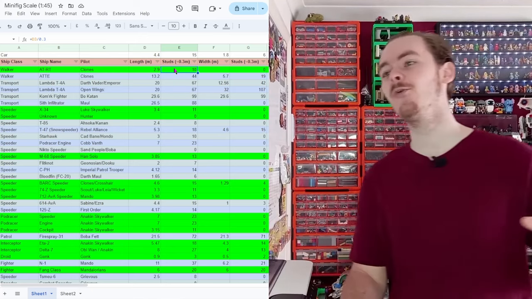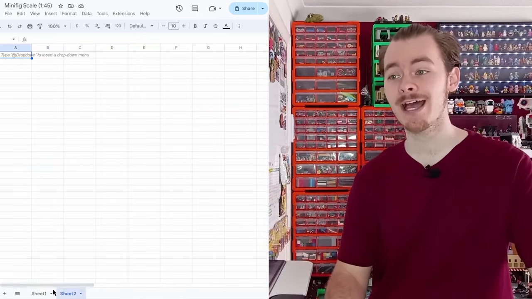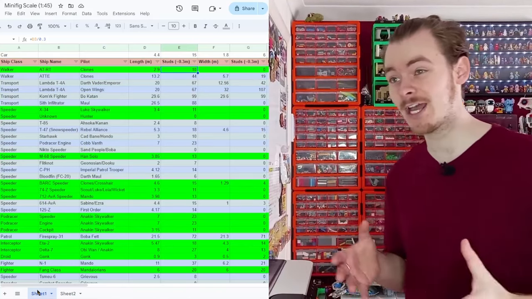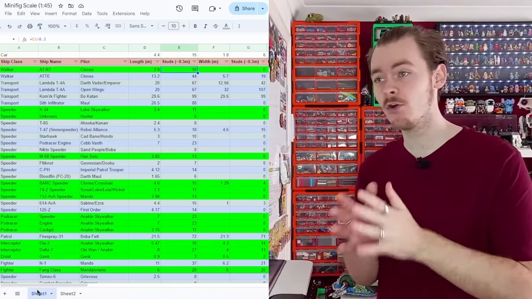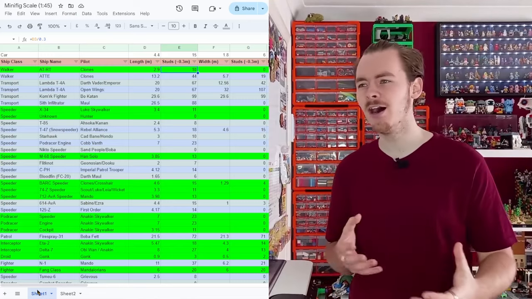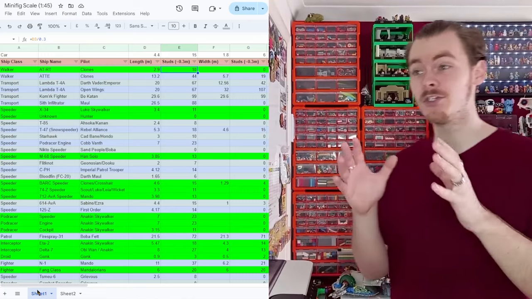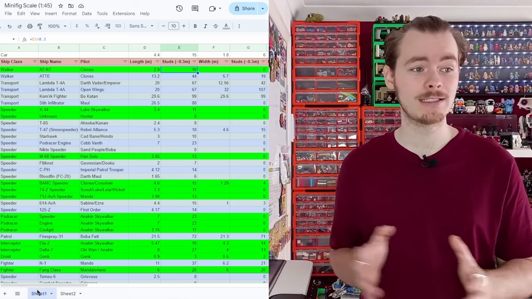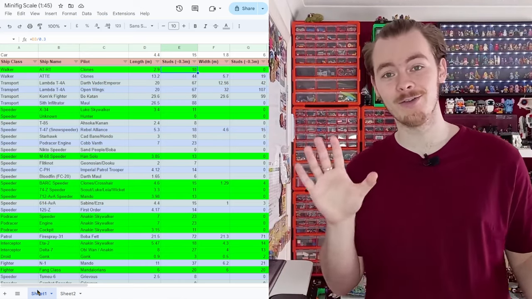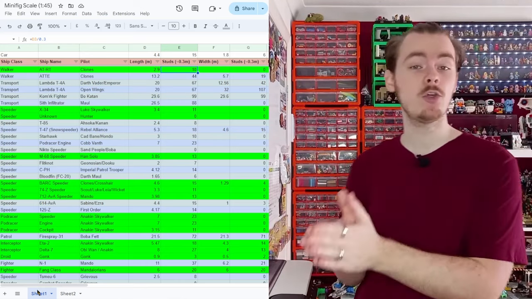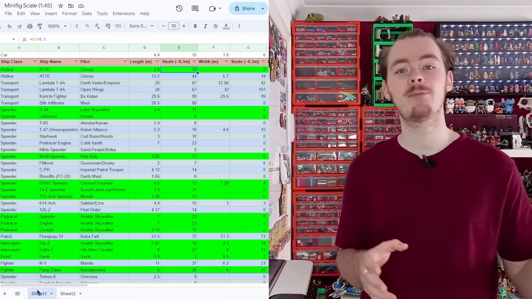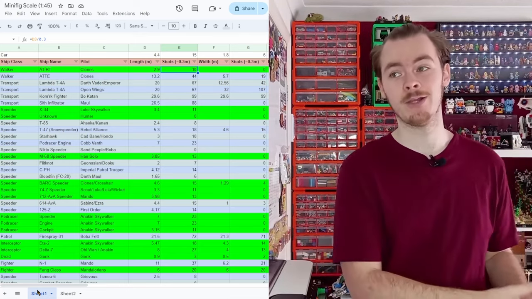But now to how we do it. I am going to start fresh. I have a second sheet here to run through the process with you. And hopefully this helps if you do want to create your own minifigure scales and aren't too quick with the math. Because honestly, the only thing you need to do is type in a few commands and all the numbers are done automatically. This works in Google Sheets, which is what I use, Microsoft Excel or any other platform that runs on similar programming.